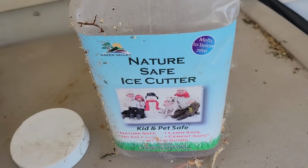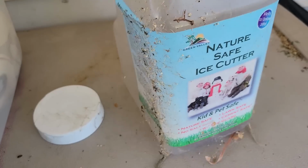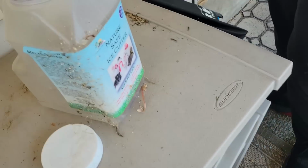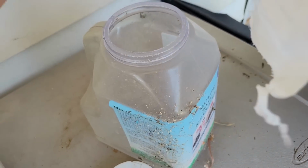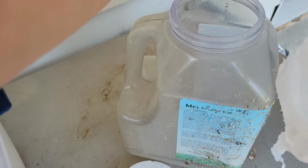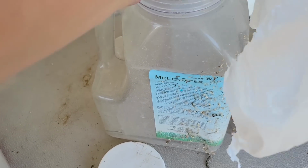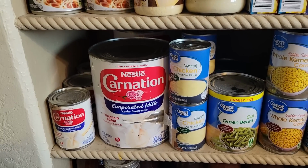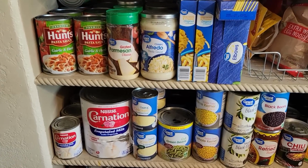We had bought this last year and we used it all up. And I saved it, because why not? It's a lot easier to just carry this around and empty this than to fill from here or pull from there with a scoop. We can just keep refilling this. It's bent. There we go. Right away, put away in the pantry.